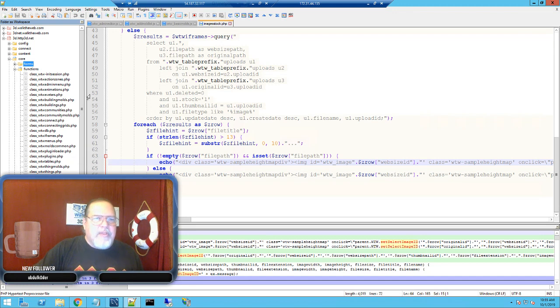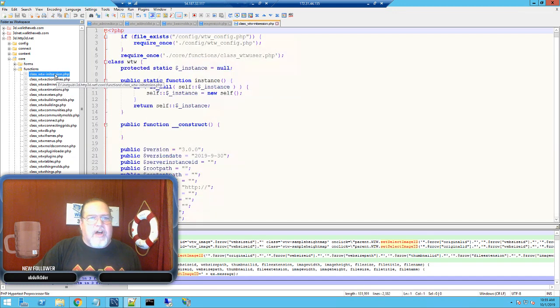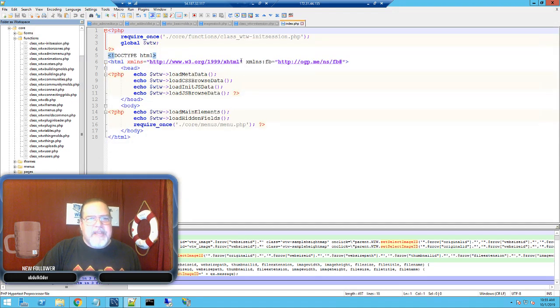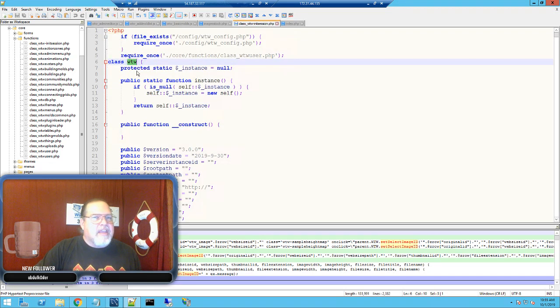There's a couple I want to point out. First of all, WTW session, the one we started with when we were looking at the index PHP page. This class WTW is that particular class. It comes in as WTW when you initiate the class.